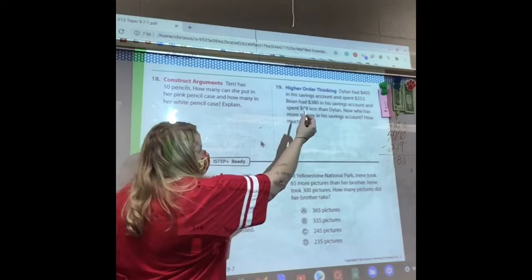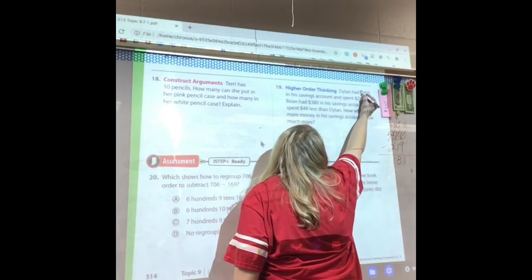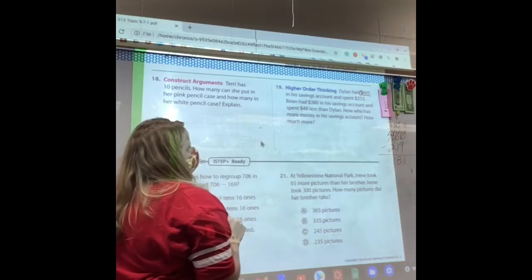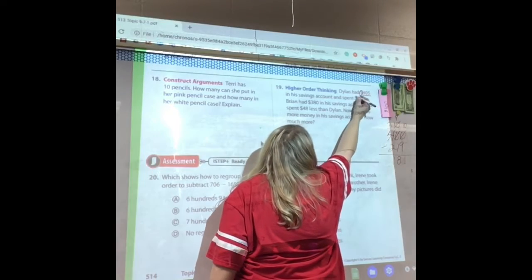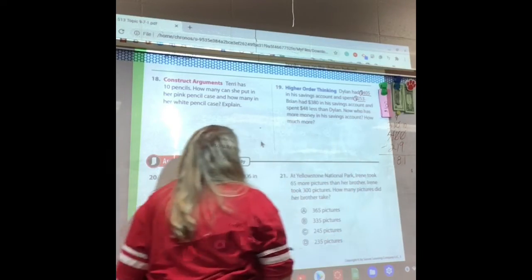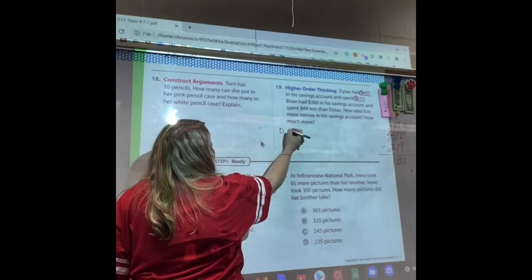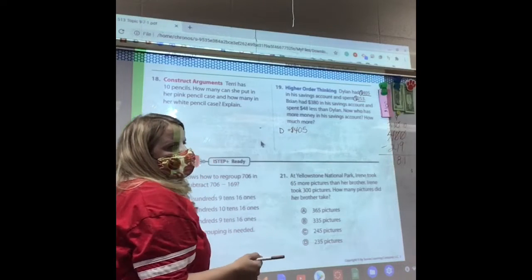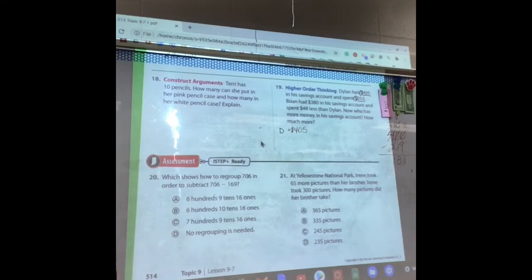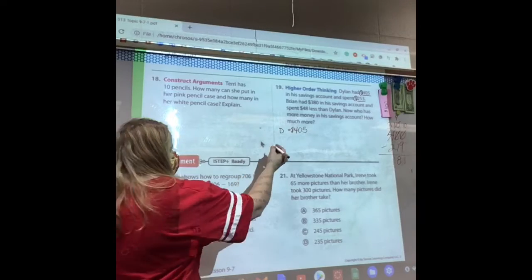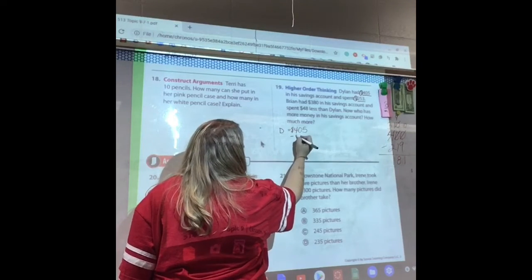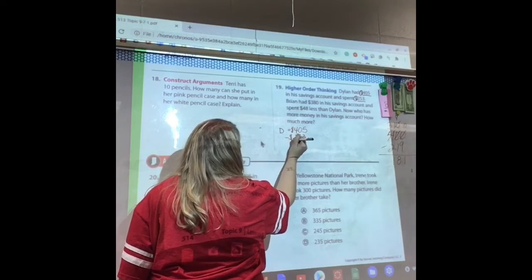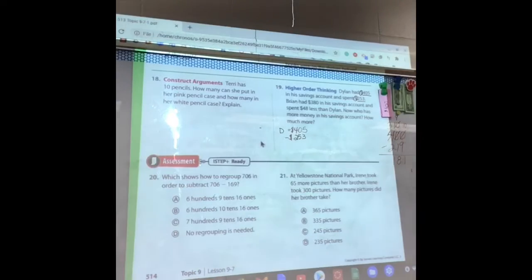It says, Dylan had, I'm going to circle the money sign because that's my label, 405 in his savings account and spent 253. So I'm going to go ahead and put that. Dylan, he had 405. Okay, if he spent it, am I going to subtract it or add it to find out? Subtract. So I'm going to go ahead and put a minus sign because he didn't have that money anymore. He spent it. As you get older, you'll learn that's a negative. Okay? All right, let's keep going.